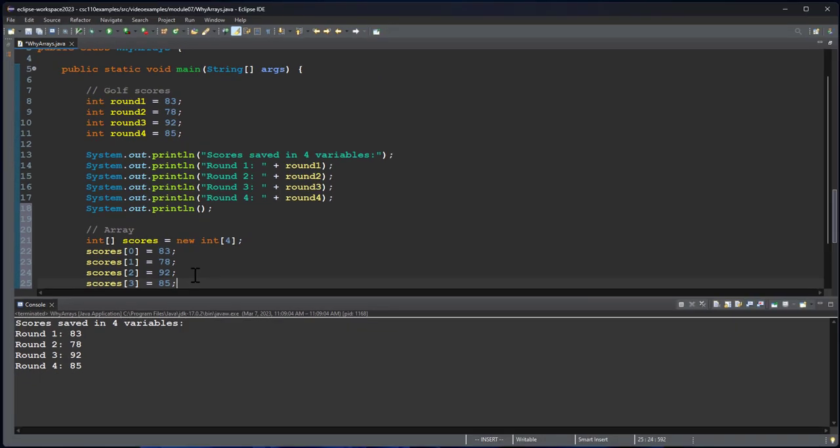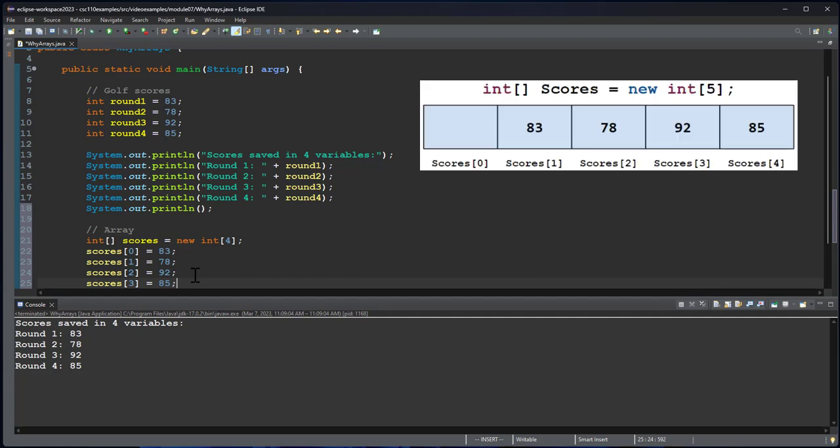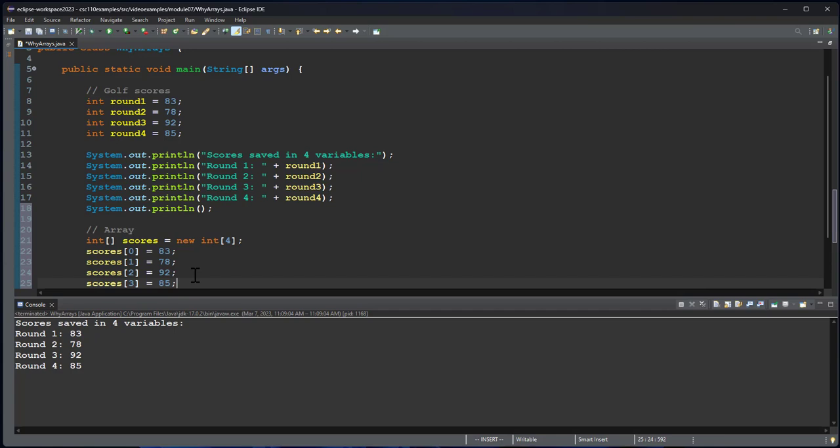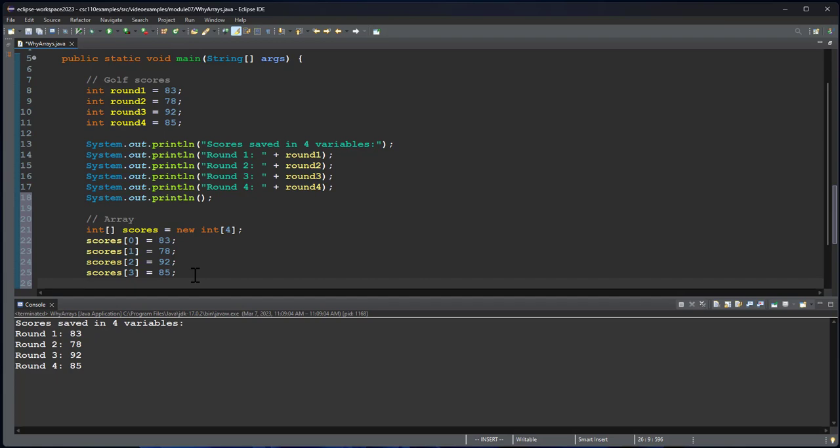So one difference is that in an array, I don't have a choice. That first cell is going to be index 0. So there's a couple different ways to handle that. One way you'll sometimes see is that if you want to hold 4 values, someone will declare an array of 5 cells and then store the actual values in the last 4 elements and then leave that first element empty. And then the round and the cell in the array for that score will be the same. That's not completely necessary, and I'll show you how you can avoid that.